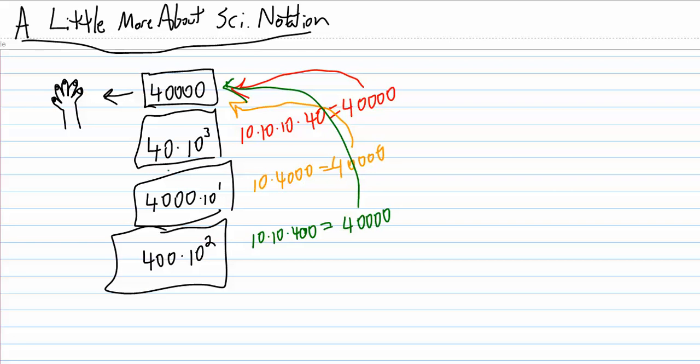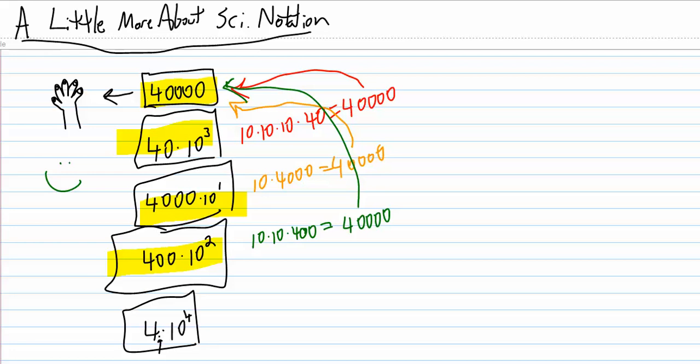So my point in this short little video, I'm going to keep it under 4 minutes, is that when you're doing problems like this, and you get an answer like this, or this, or this, or this, they can all be right. But there is one answer that is an accepted answer, so that we don't have different people running around with different versions of the same answer. We have decided that the best way to write this is 4 times 10 to the 4th. Why? Because we want to keep one decimal just to the right of the first non-zero digit.